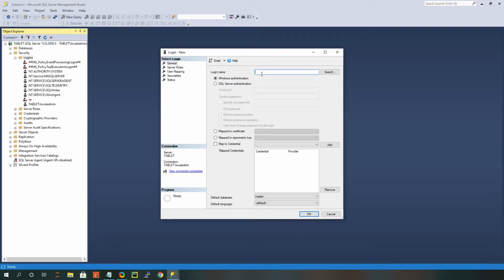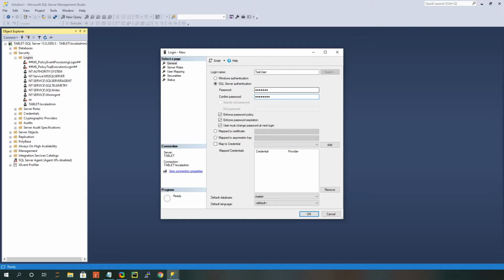Now it pops up with a dialog box that will allow you to go through the login information. And from here, we'll also be able to create a user. So I'm going to go ahead and type test user. And I'm actually going to make this a SQL Server authentication. The Windows authentication is really useful if you want to make it a per user login with their Windows credentials. But for the purposes of this video, we'll just do SQL Server authentication. I'm going to type a password.